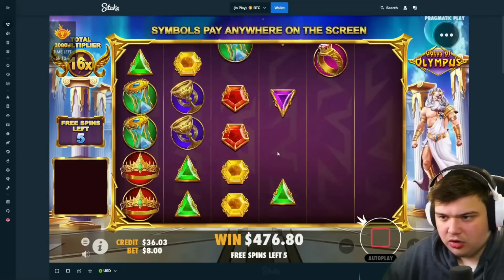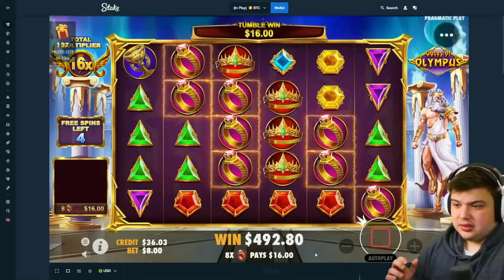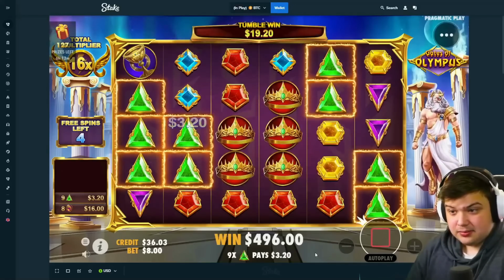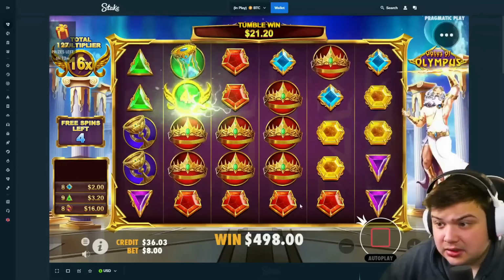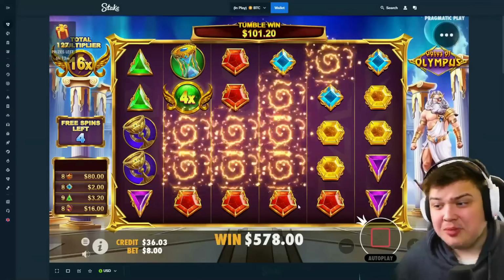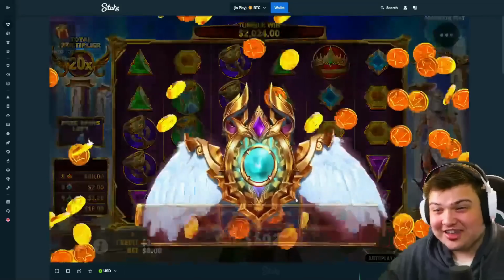Come on, come on. Don't go dead now. Do not go dead. Greens? Multi. Crowns multi, please. Oh, yes! We hit crowns and a multi. No way! That is so lucky. That is so, so lucky.